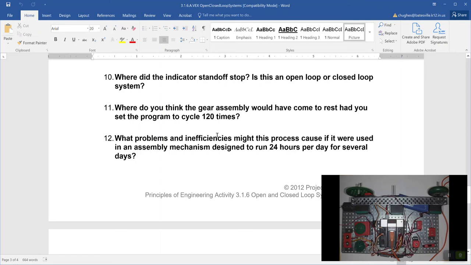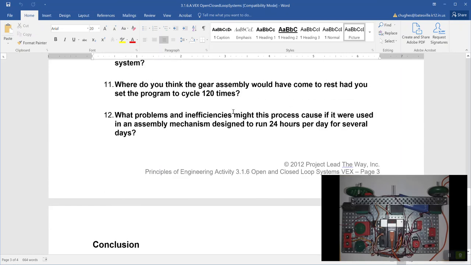There could be a lot of different things that happen. As far as mechanical issues, or if it was not being observed and watched, what would happen if something were to break, or a sensor fails? There's a lot of different factors that could go into it. So we're just going to go through and let some of our thoughts kind of think about different applications that this could be used in.